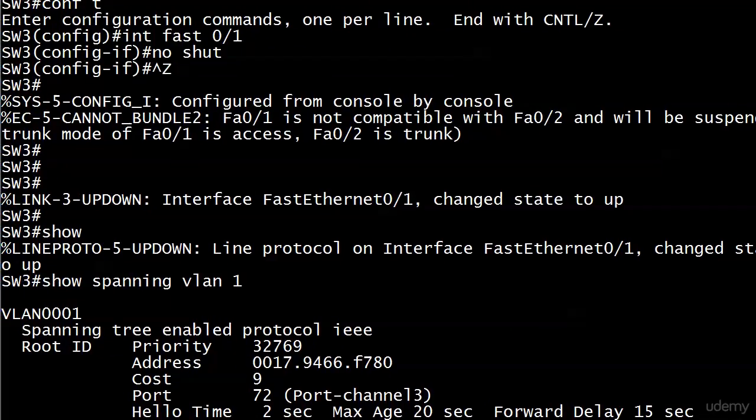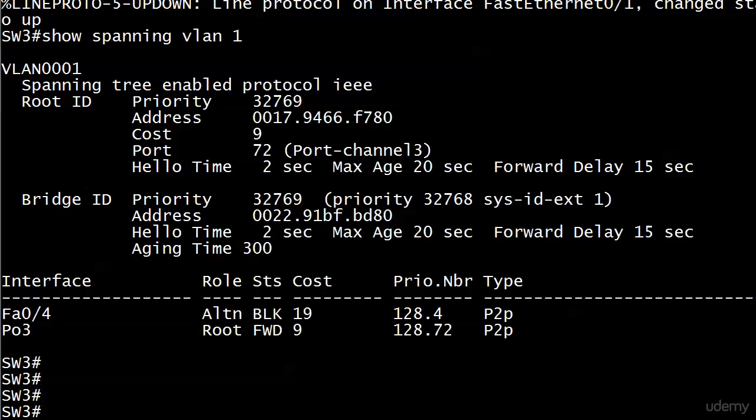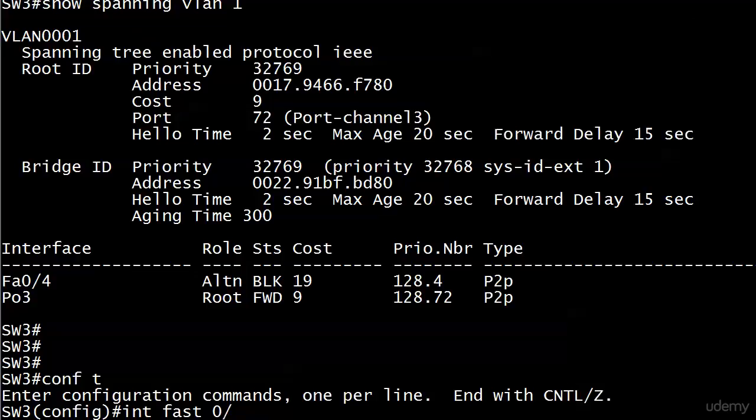Well, that's when Fast 1 first came up. You can see this message sometimes when you first add a port to an existing EtherChannel, or also you see it when a port comes back online like Fast Ethernet 1 did here. So really just ignore it unless you keep seeing it, then something else has changed. But we can see very clearly that the port came right back and the cost went right back down to 9. Let's go ahead and add 4 here.